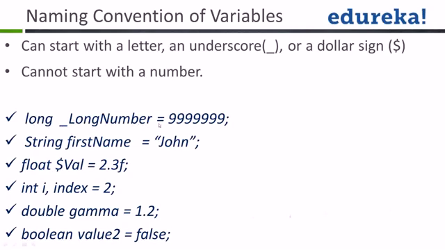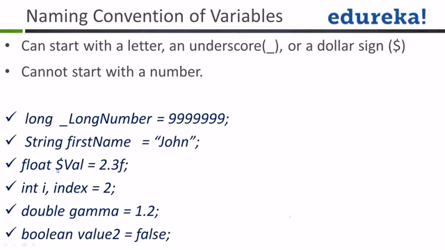If you want to put some value to it, then you write the equals to sign, or you call it the assignment operator, and after that you put the value and a semicolon. So you are assigning this value to this variable, and you have already defined that the value would be of long type. If you put any other value, like a string, it will give you an error. Similarly, you've got string, variable name starting with a letter, that is fine, equals to double quotes and John. Whenever you use a string, you'll be passing the string in double quotes.